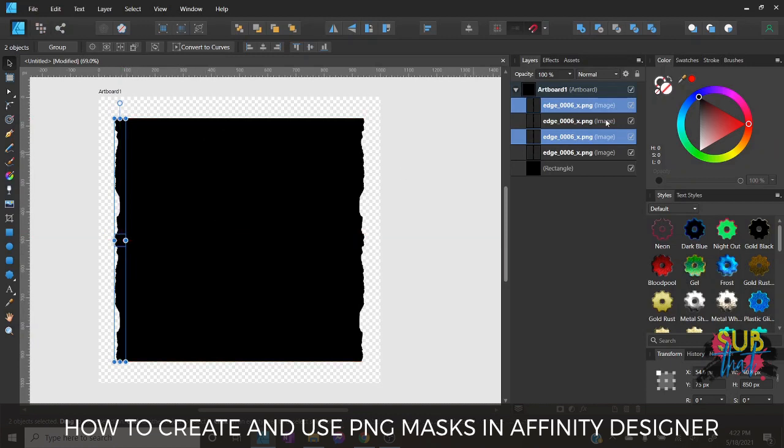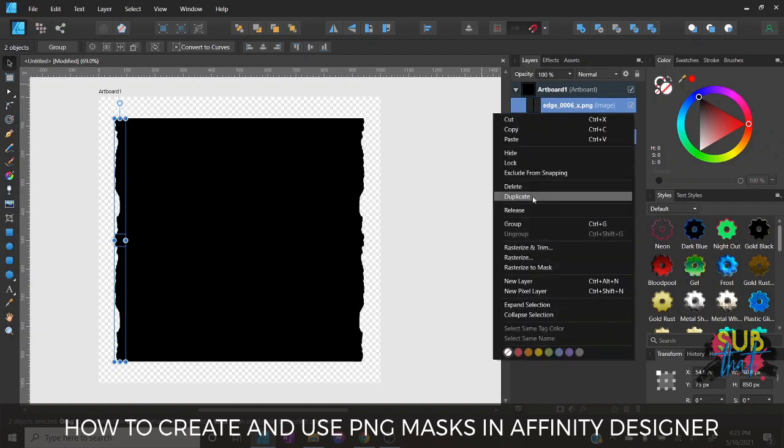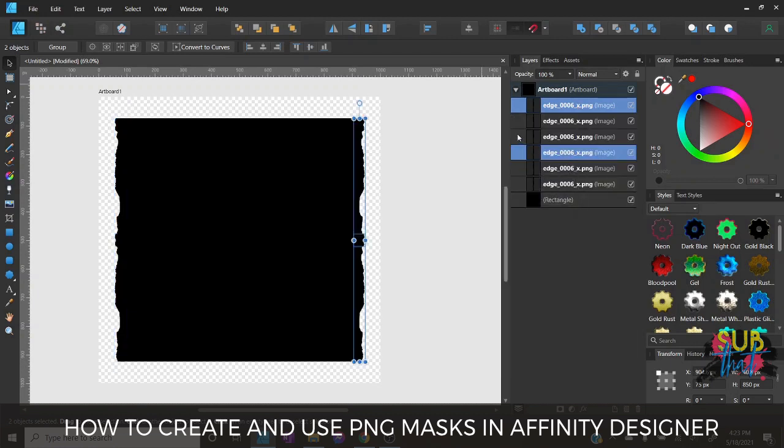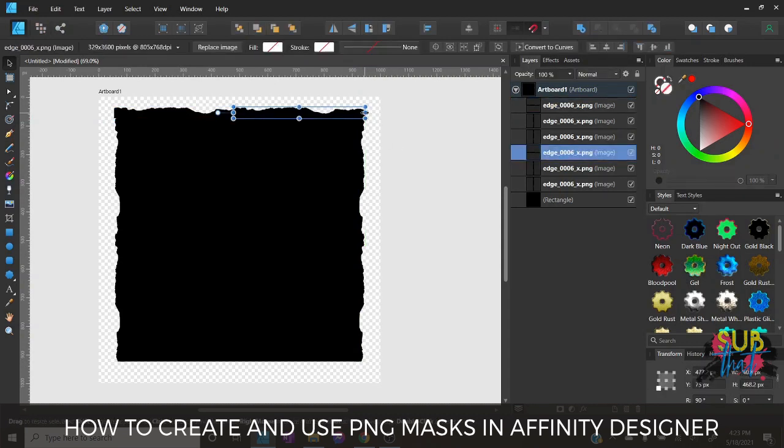And then I also want them at the top and bottom. So I will right click and select duplicate. And as long as you keep them highlighted, you can just rotate counterclockwise and put them up there. I'm going to need to stretch it out a little bit to meet the edge. That's a little too far.